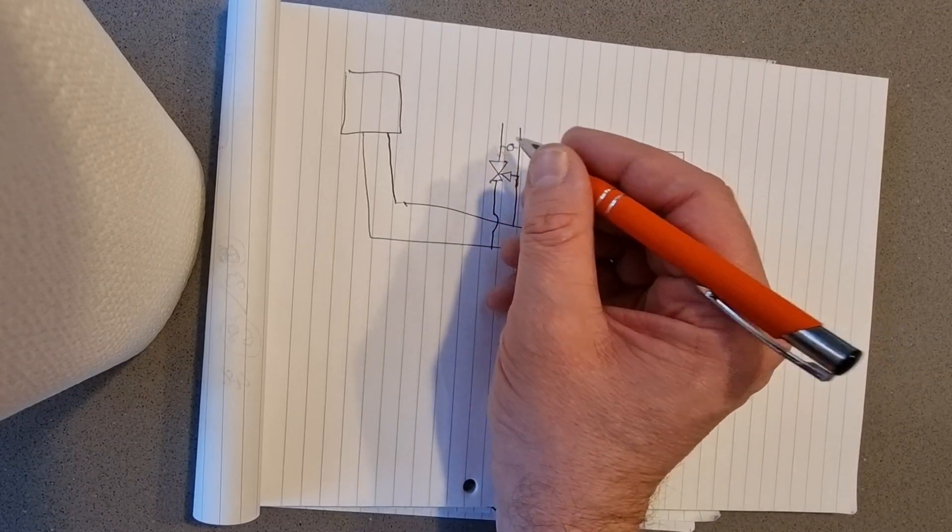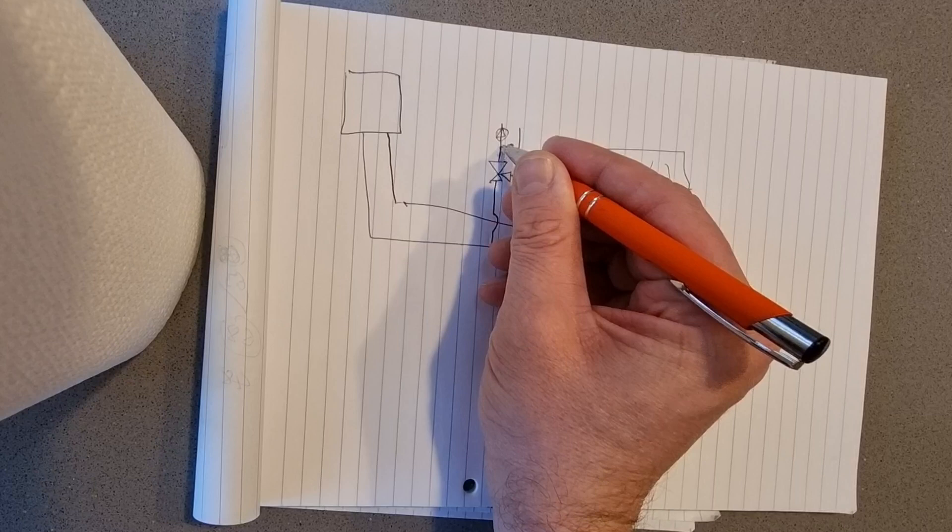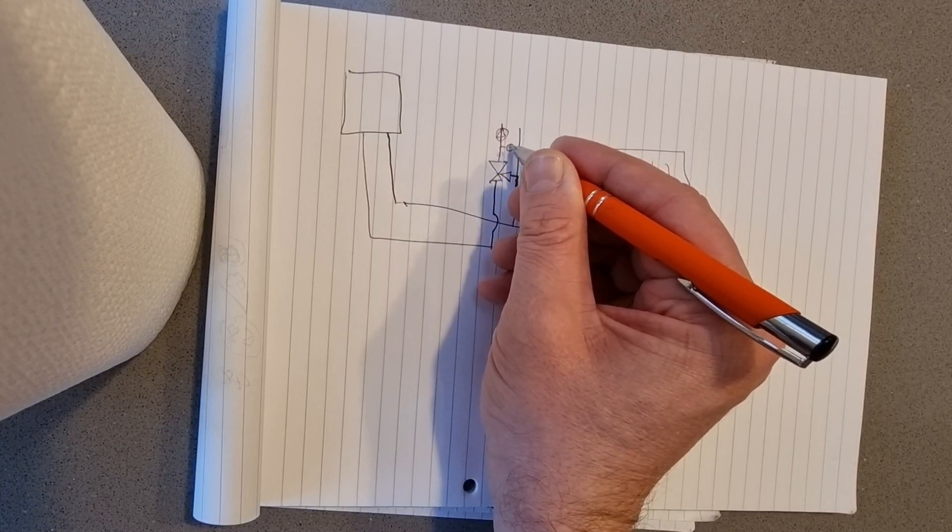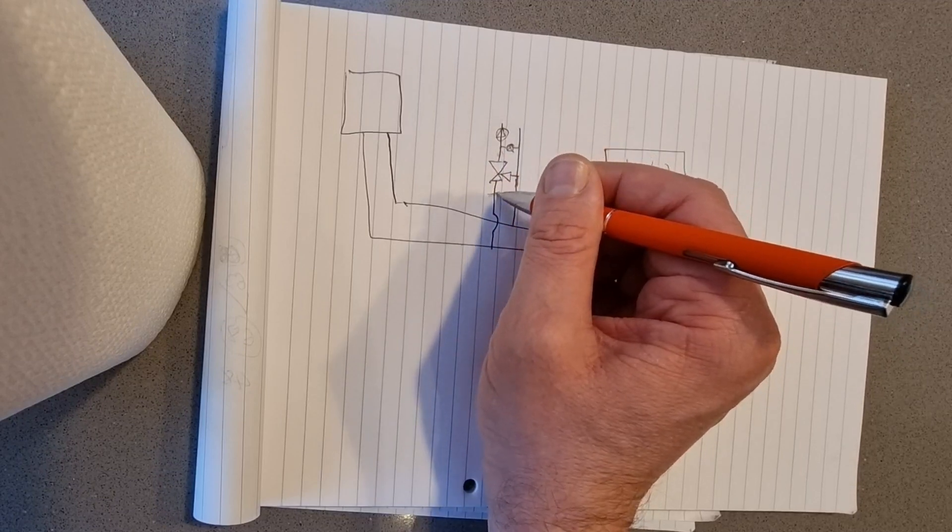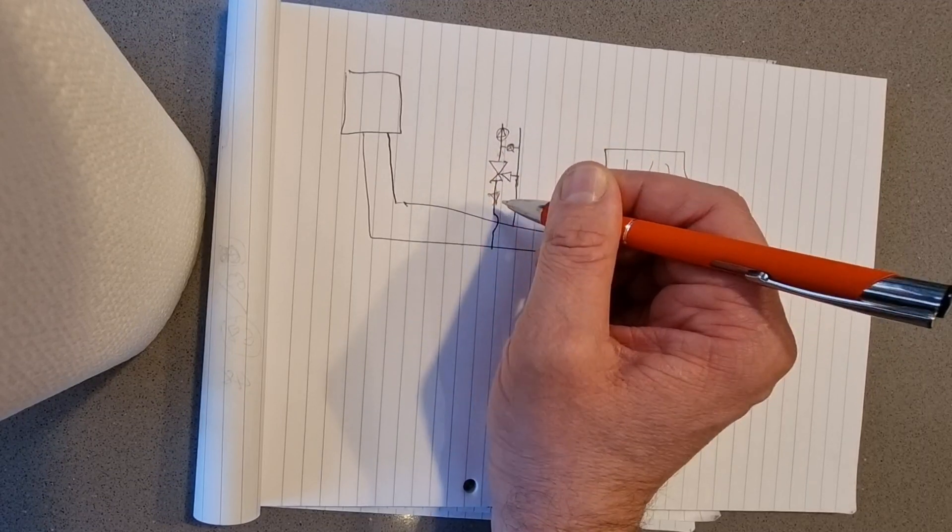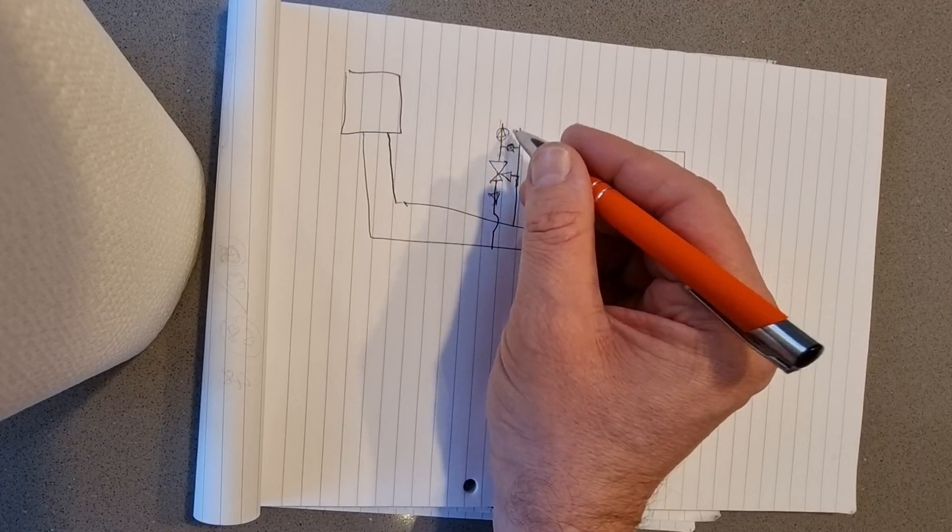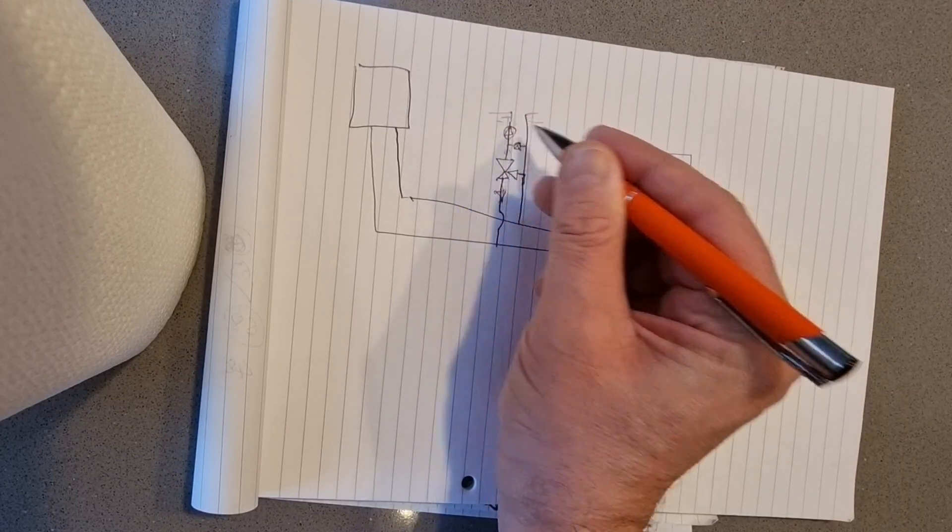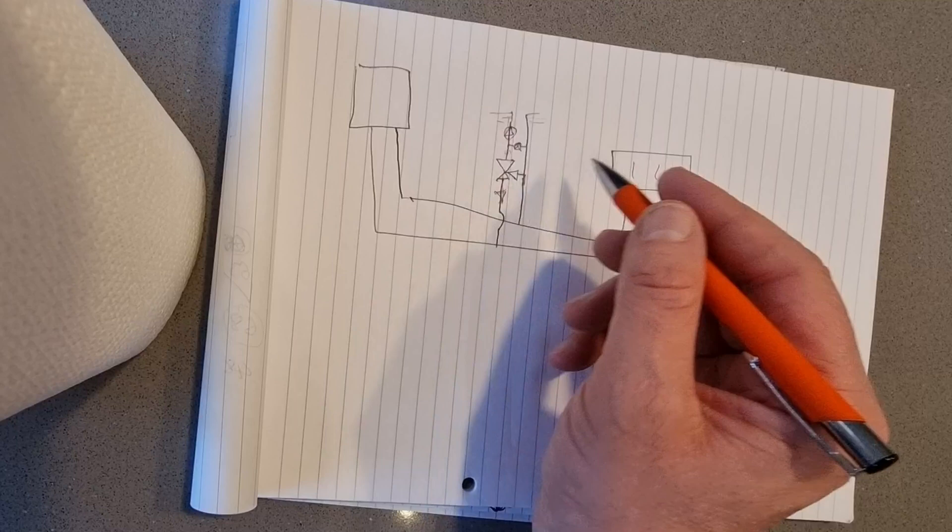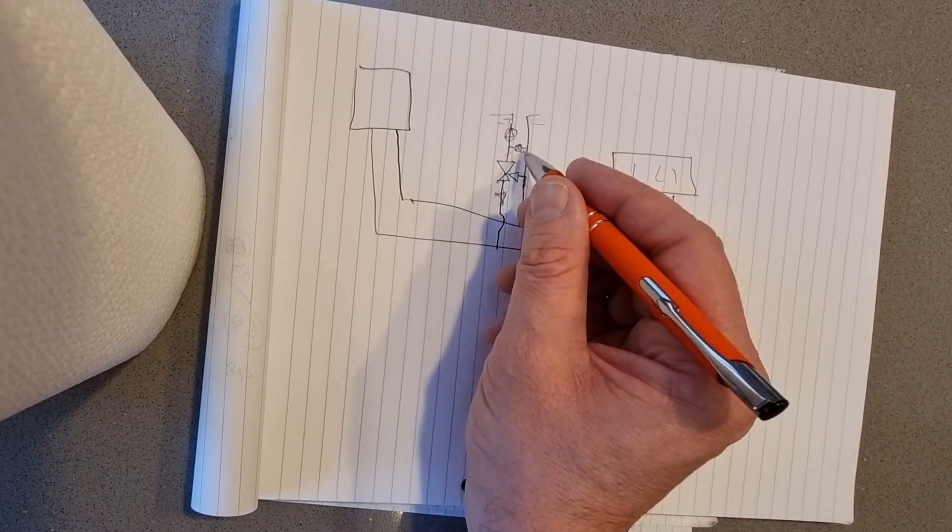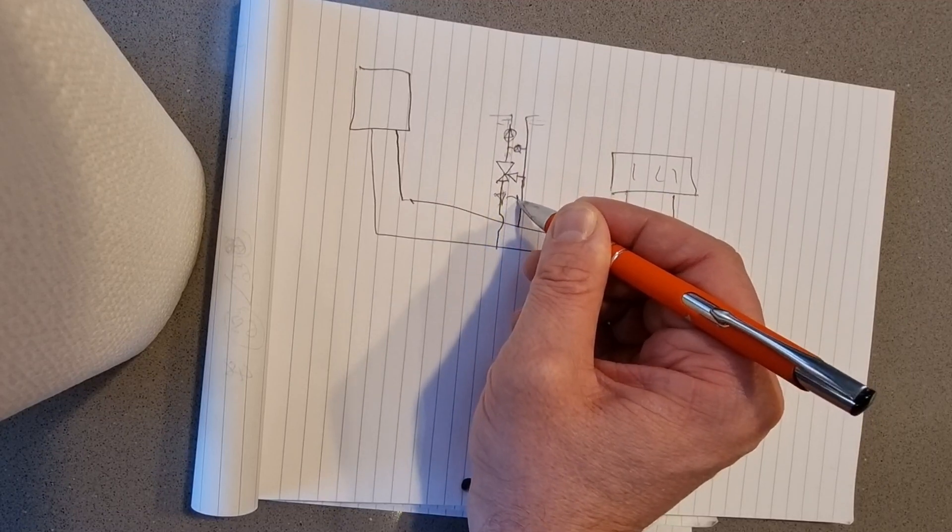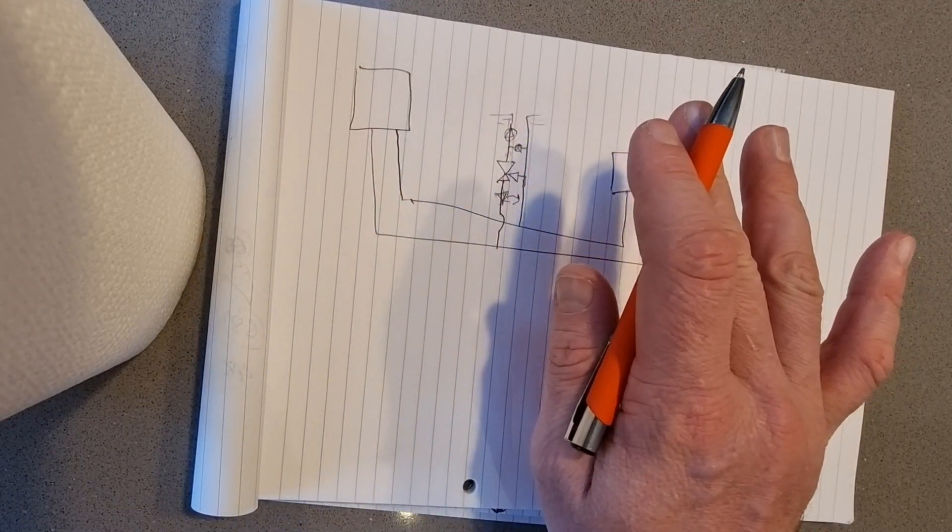And then all you do is—so that's an electronic bypass valve which changes the flow temperature here by blending some of its own return with its own flow. This needs an additional pump, and then you put in a T here and here and join them together via a lockshield or balancing valve. So if this ever fully opens, it doesn't pull on this circuit. As you'll see in the other video, it recirculates some of its water so it's never tugging on the radiators. The way you'd set that up is you'd have this valve fully open, that valve really open, you'd open this valve until you've got DT20 from here to here-ish.